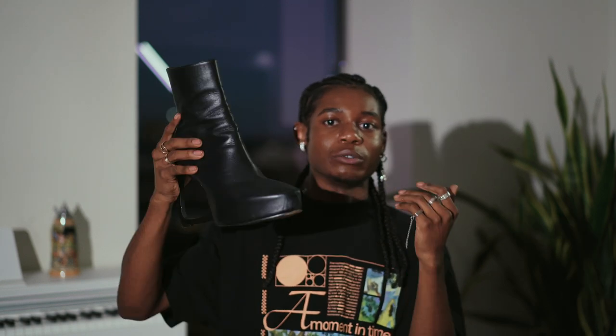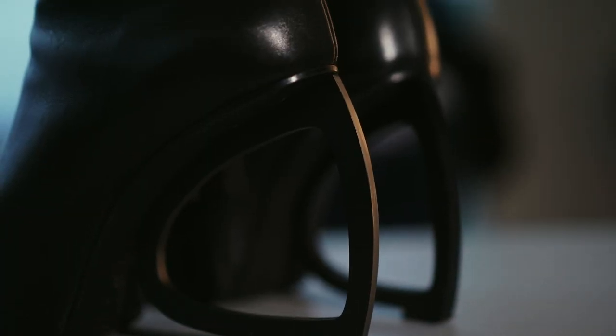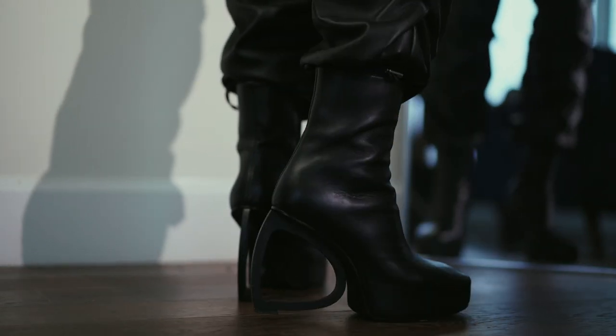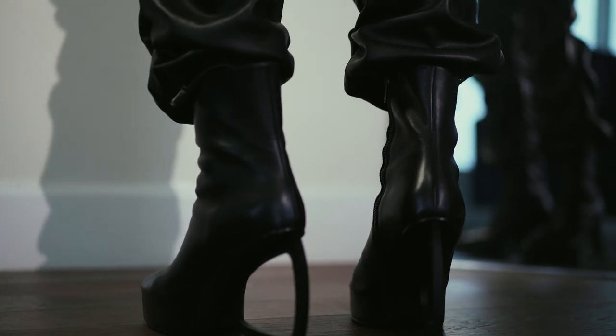Now let's talk boots. The first pair is like an email Meister-style leather ankle boot until you get to the heel — look at that. I've been eyeballing this boot for so long. The heel is supposed to resemble a bird claw and it's really sleek and different. People on Instagram ask how I walk in them, but it's the happy medium between a standard platform boot and a stiletto heel. I can walk casually without having to concentrate.